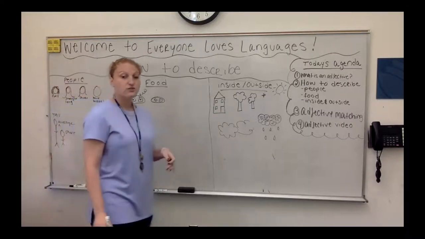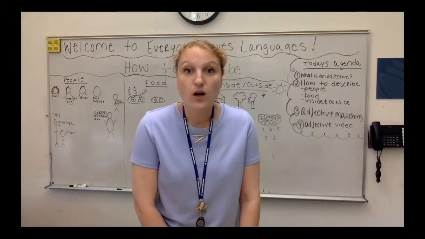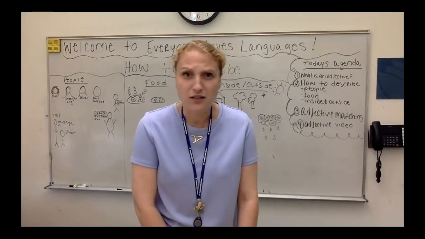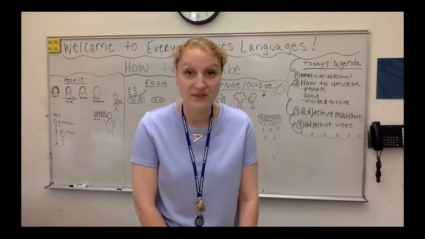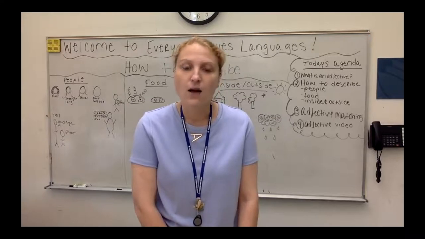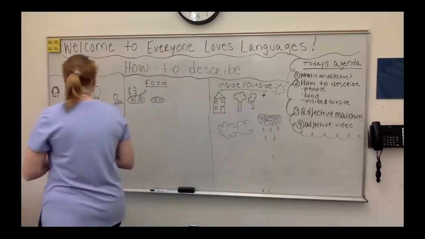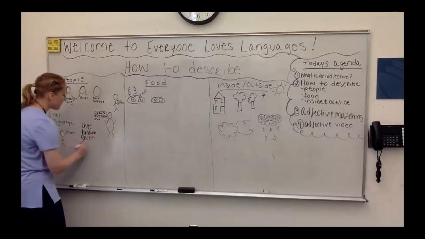Alrighty, so main things that I want us to remember for describing people. Usually, you don't really describe somebody's skin texture. You don't say, oh, that person has really bumpy skin, unless you want to say some things about that person's skin, which I wouldn't. You can describe someone by their eye color. There are many different eye colors. So you could say that they have blue eyes, brown eyes, beautiful brown eyes, green, gorgeous green eyes. Some people have gray eyes.